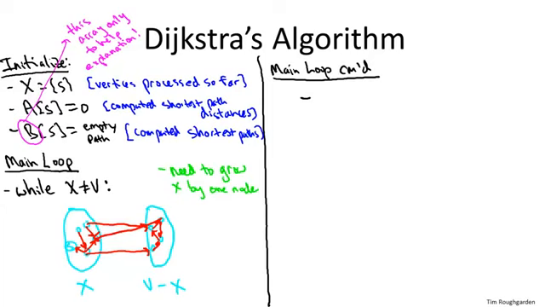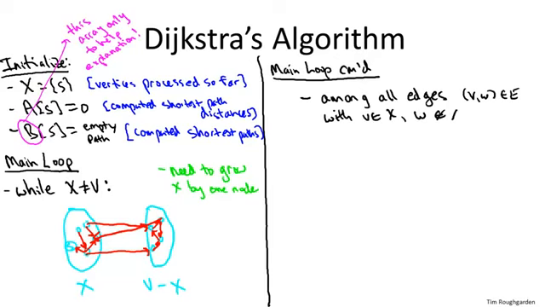That's the first idea, but now we need a second idea, because this is again quite underdetermined. There could be multiple such vertices which meet this criterion. For example, in the cartoon in the bottom left part of this slide, you'll notice that there's one vertex here which is the head of an arc that crosses from left to right, and there's yet another vertex down here in V minus X, which again is the head of an arc which crosses from left to right. So there are two options of which of those two to suck into our set X, and we might want some guidance about which one to pick next.